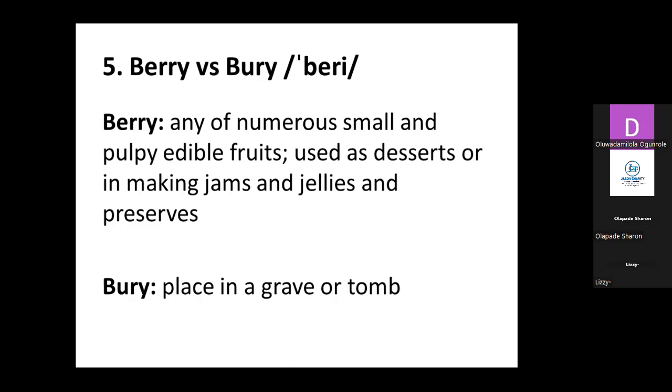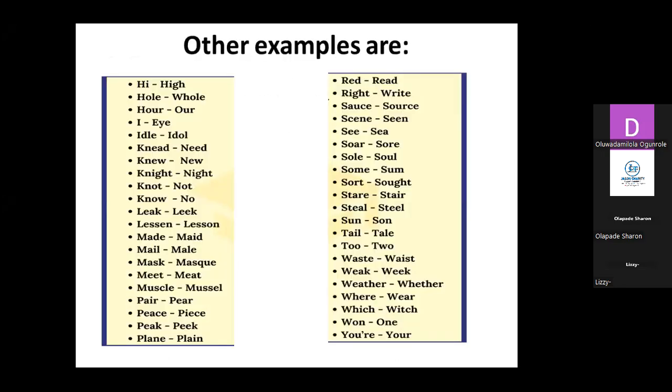Berry versus bury. So I will not be talking about hiding something from sight and then use the first berry, and I will not want to talk about fruits that are edible, that jams are made of, and then go ahead to use the second bury. So I want you to pay attention to that and make sure that in your proof for contextuality in your examination, you use these things. So not to waste our time, let's go to other examples. We have countless examples, but these are just the ones I have close to me, and I want us to discuss maybe one or two of them, and then that'll be all for today.